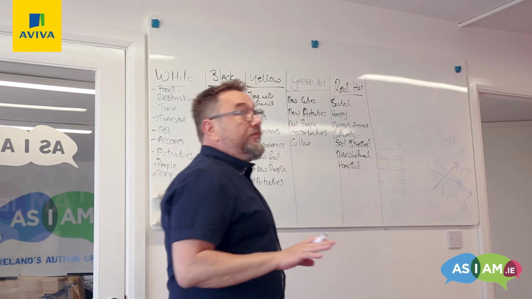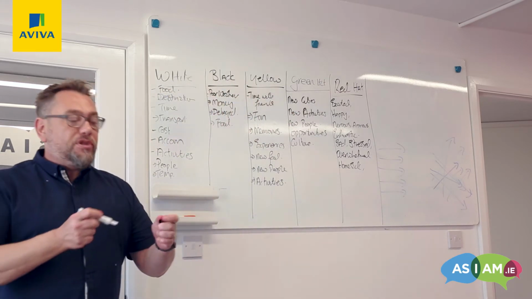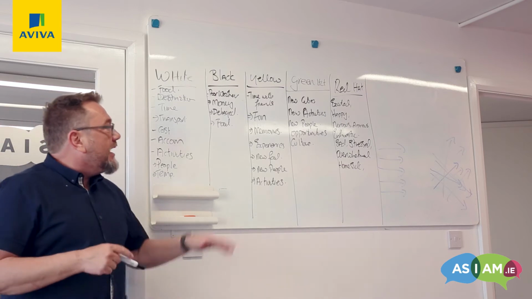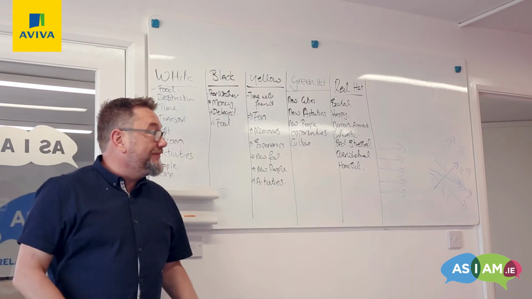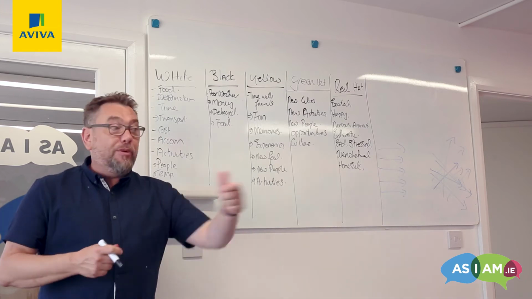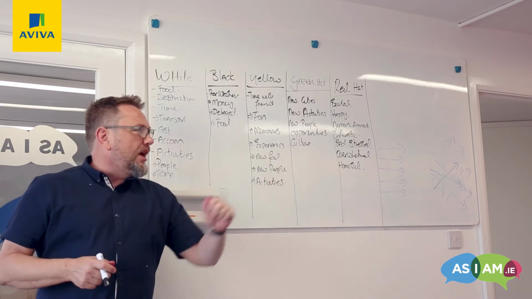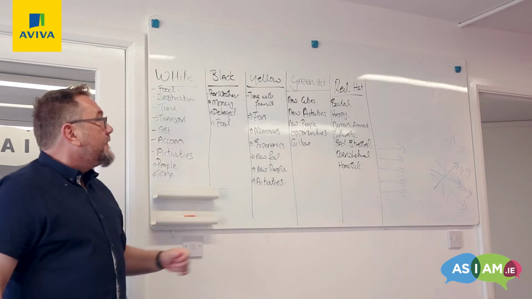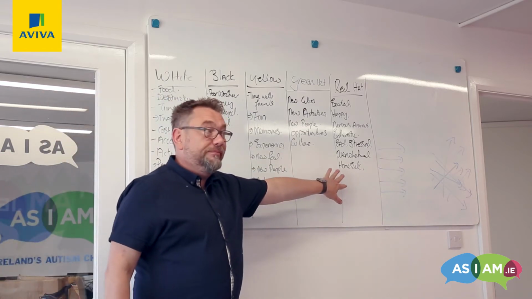And what can be really helpful, especially if you're working with somebody who finds the language of emotions a bit more challenging, is to have a bank of words. Sometimes I might have words on sheets or on cards, and you pick the words. Oh yeah, I would actually feel that. And they don't all have to be positive.